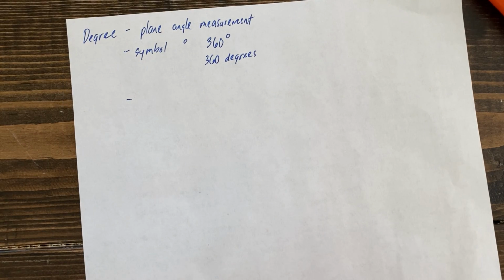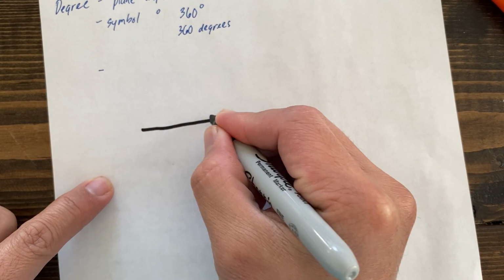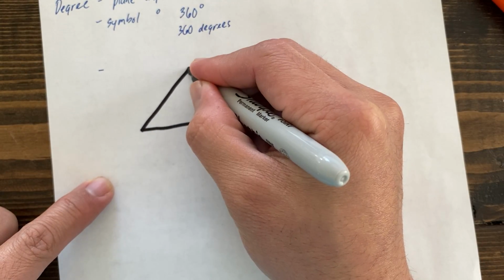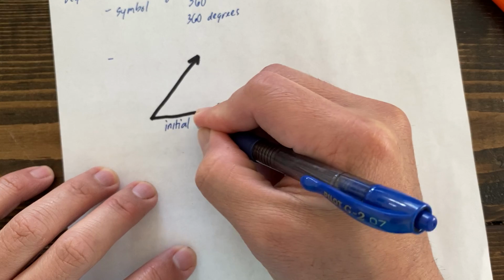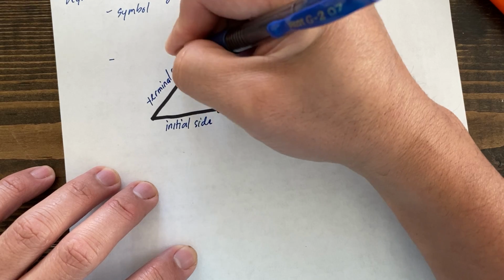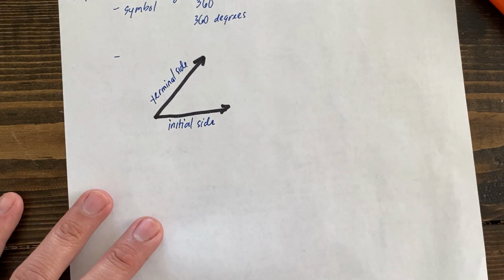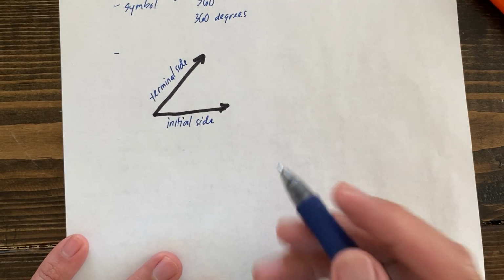When you're given a measurement in degrees, it's always said to be moving counterclockwise. It will only be clockwise if it's mentioned. When I say clockwise and counterclockwise in measuring an angle, you have to understand that there is an initial side and a terminal side. In geometry they called it a ray, but now since we are moving to the introduction of trigonometry, we will call these the initial side and terminal side.